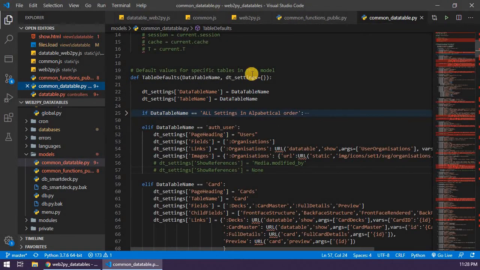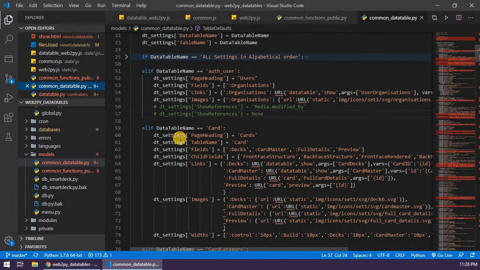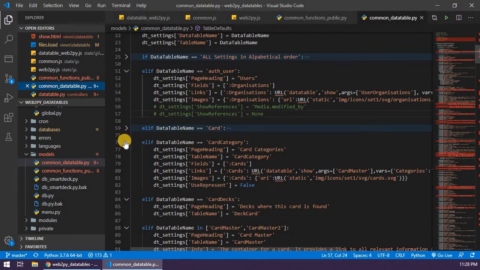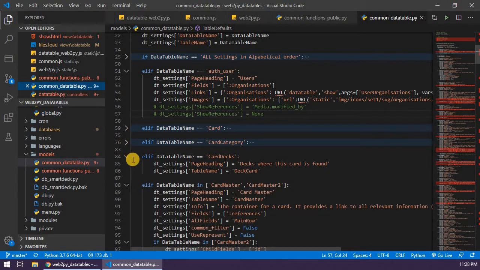This is the file we looked at already, and this is the only file that you should need to change, and it allows you to configure the display of your tables however you like. So there's no reason why you can't have multiple entries for the one table. And if I can find one of those down here.